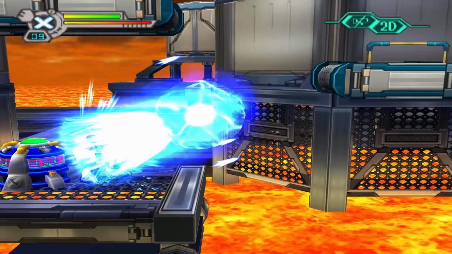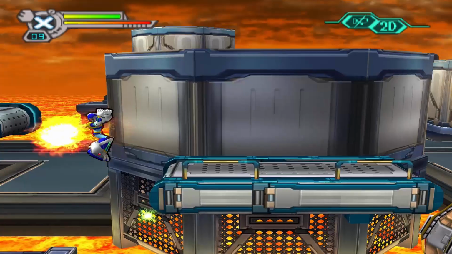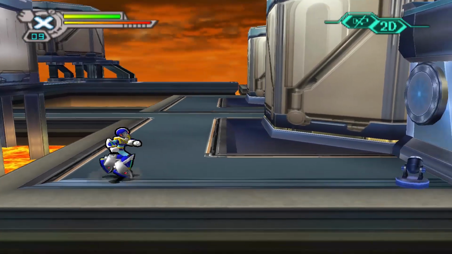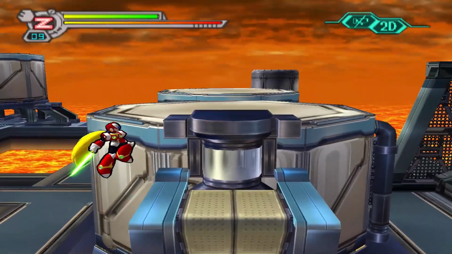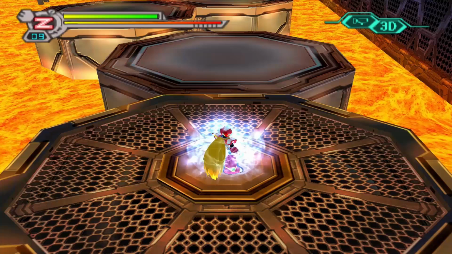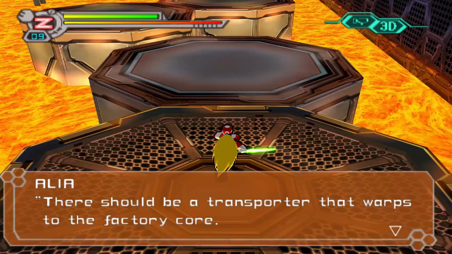So that's one, two. Or does that just take the place of it now? I see you. Out of here. Damn it, lost two reploids here. That's 3D. What do you want? Transporter that warps to the factory core.